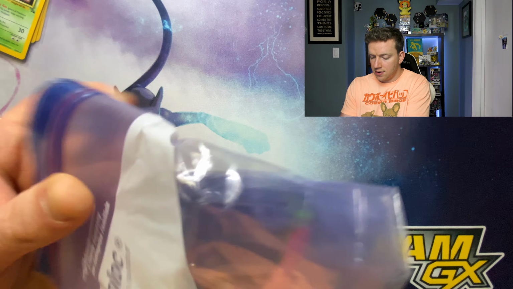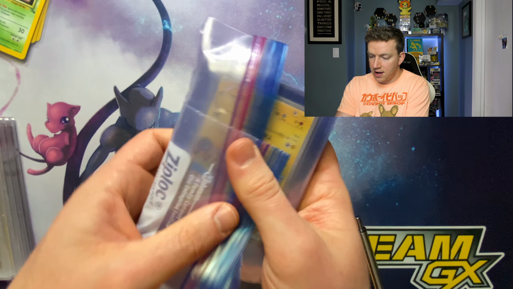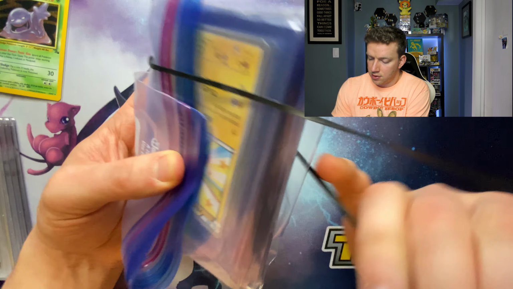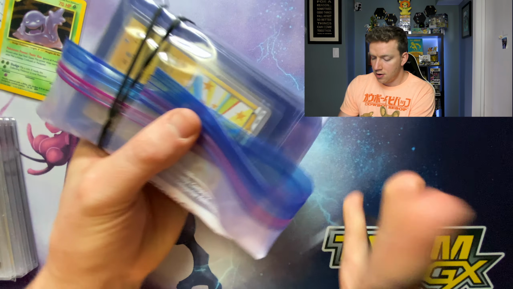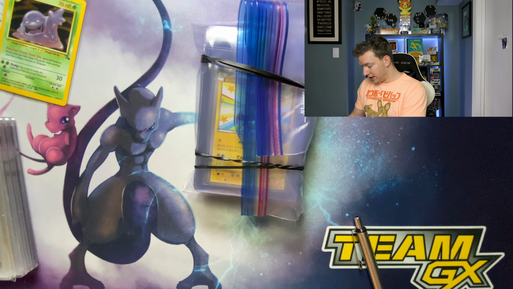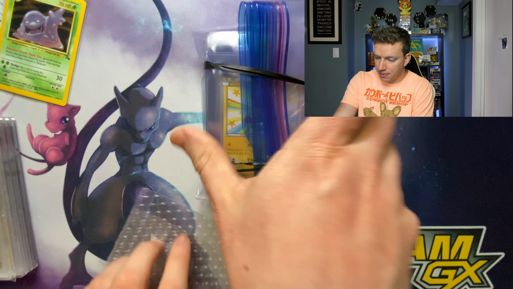Fold it up like this. Now what I'll do is, I've got rubber bands. I'll take a rubber band and loop it around twice. I don't want it to put too much pressure on the cards. Rubber band, boom, boom. Now if you want to get crazy, you can bubble wrap it even, with a small bubble wrap sleeve, depending on the box you want to use.